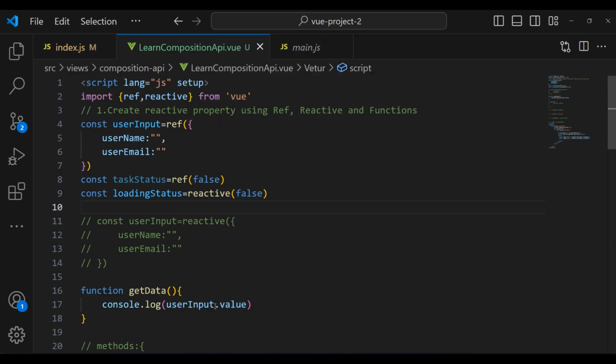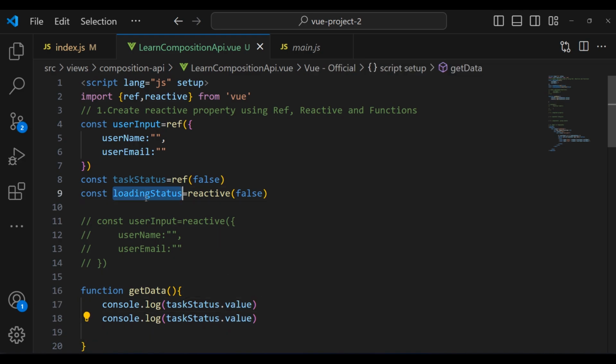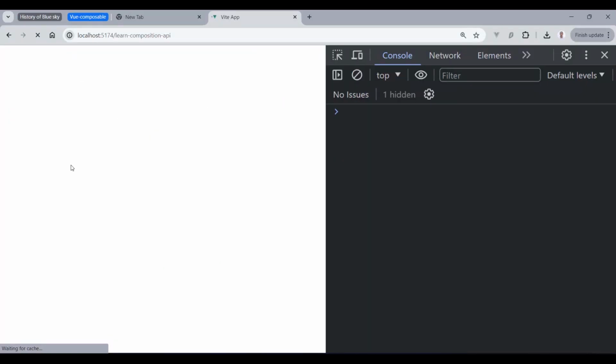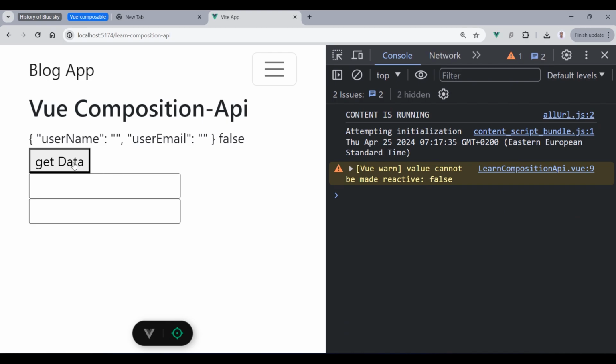We can even try to get access to the task status. You're going to see right here, I passed that value. And let me get access to the loading status. If I pass here this, and then we click on the get data, we are getting false.